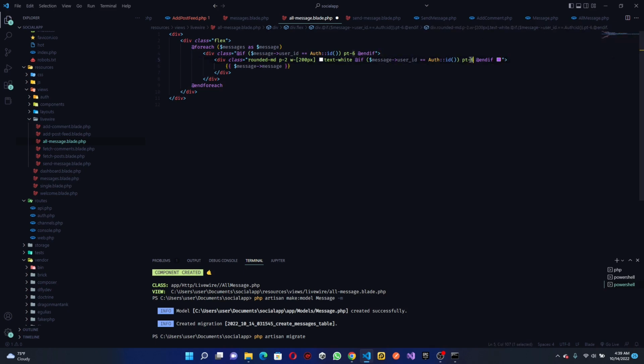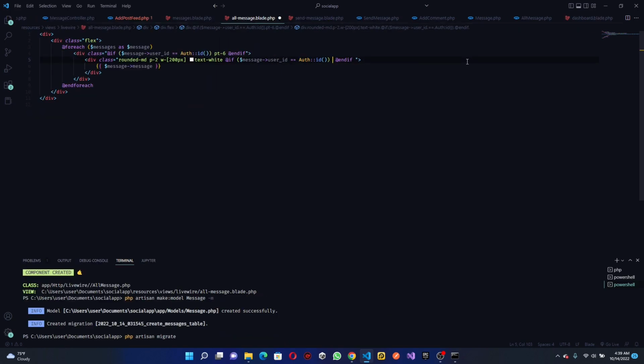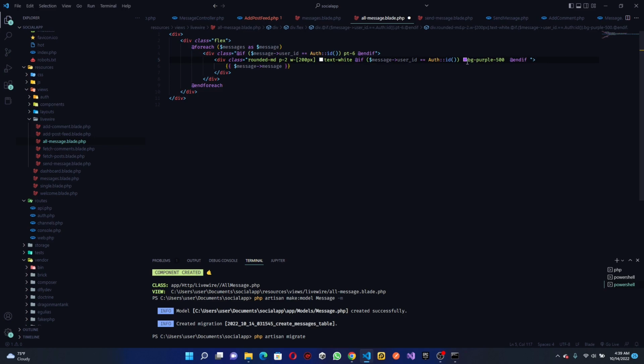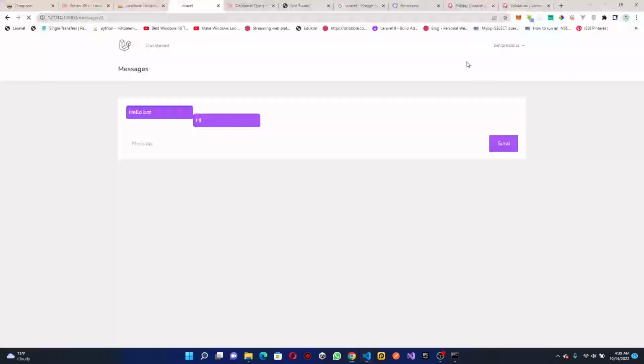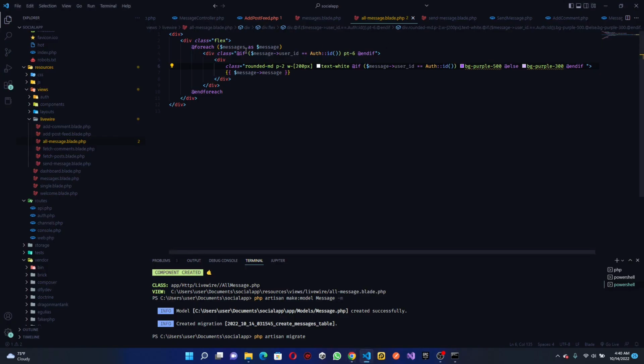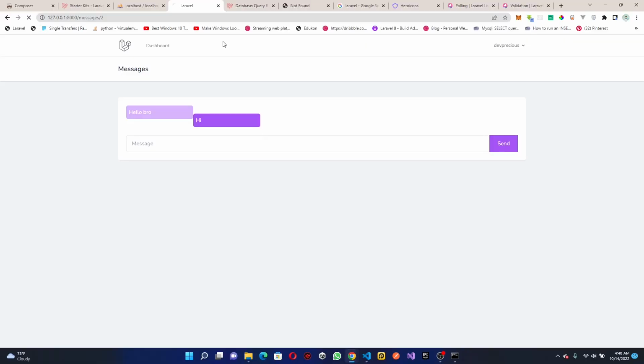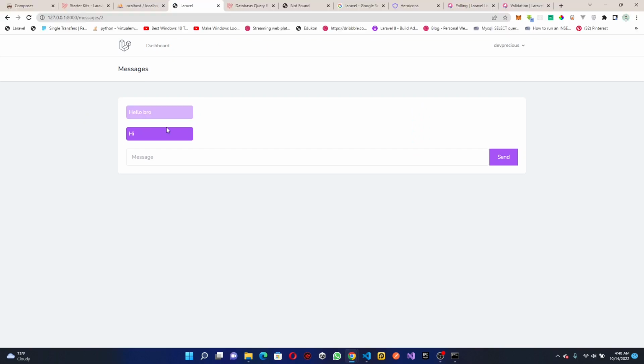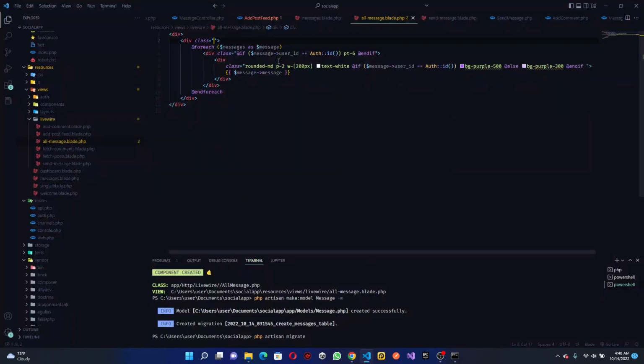So if we are done with the user ID, we should have a very dark one, then else we should have a light one. Let's refresh and see what happens. Okay, good. Can I remove this flex? Alright, nice. We should check this one. Good. Let's just add padding top here. We don't need this if else here again.